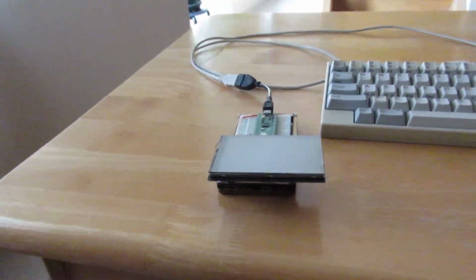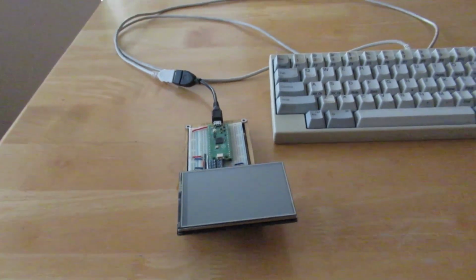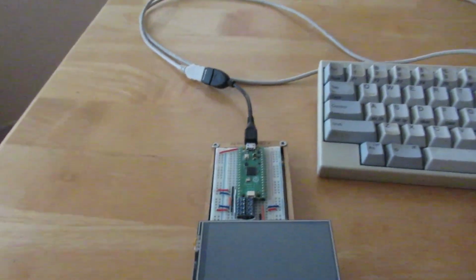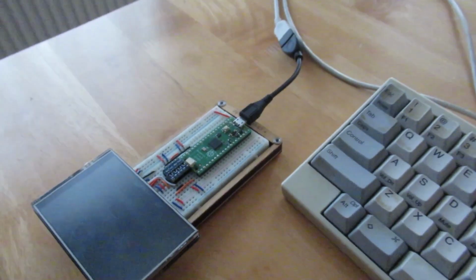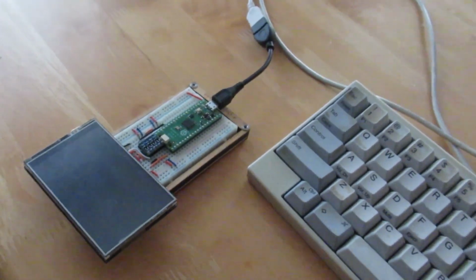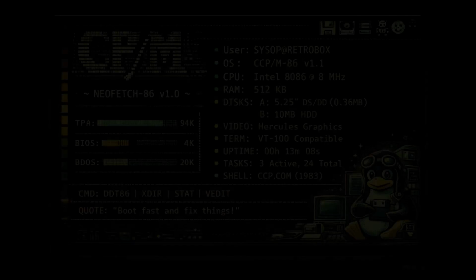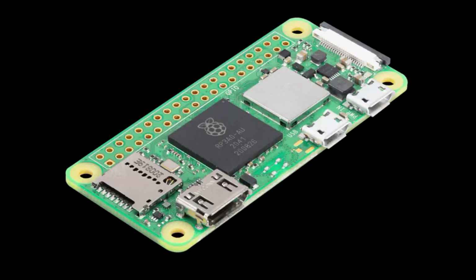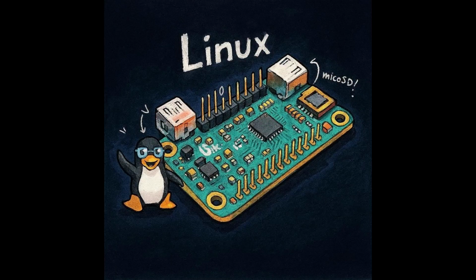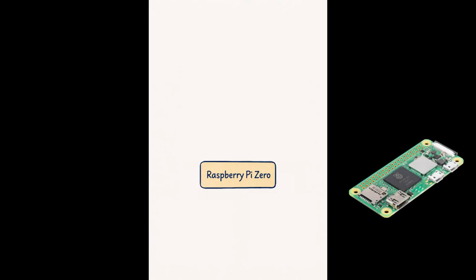For some time I had wanted to try making a CP/M computer. So when I needed an idea for my Coursera Embedded Linux project, I decided it would be a good opportunity to build a small prototype. The goal was to build a small Concurrent CP/M-86 computer using a Raspberry Pi Zero running Linux and a minimal 8086 emulator. Since I already had the Raspberry Pi Zero, I decided to use it for the project. I had not found a good use for it since I bought it, so it was a natural choice.